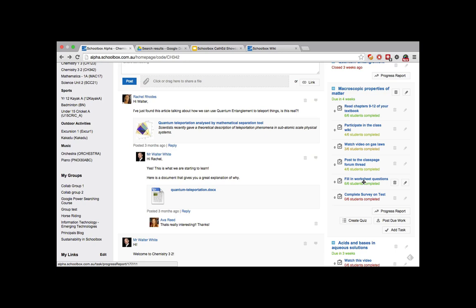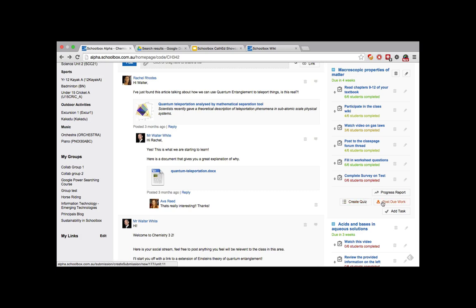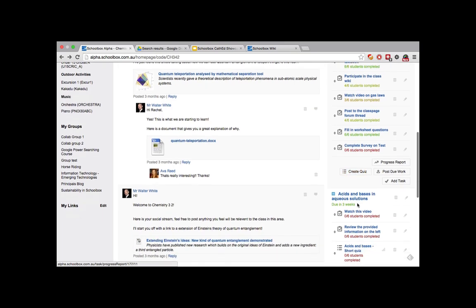Of course, you can always go back up to the course level and make changes to the global course and push them out to the class pages as well. So if you're a faculty head and you want to make an adjustment or change the way the course is delivered, you can do that at any stage and push those changes out to all class pages as well. Obviously, this is made up of tasks, due work, quizzes, so you can have a range of assessment items that go into these that you can choose to test students' knowledge on.